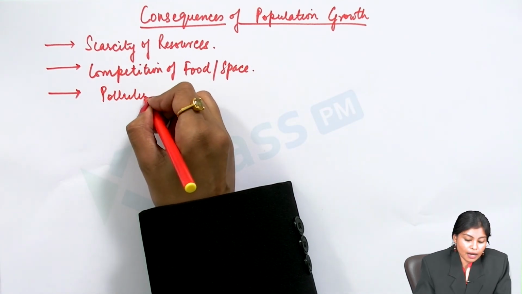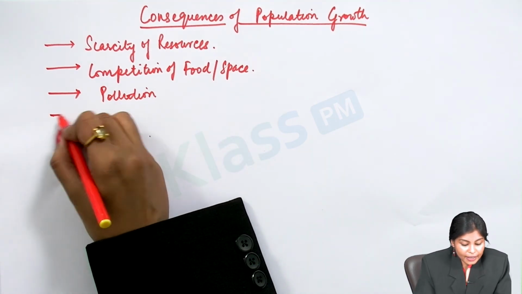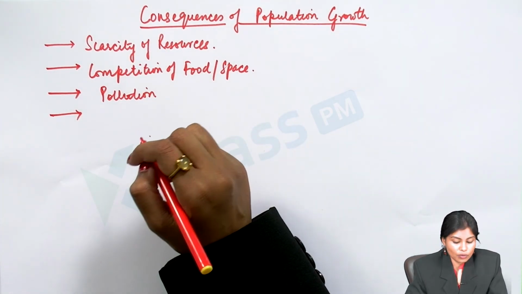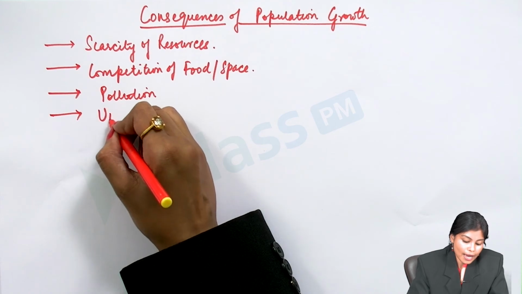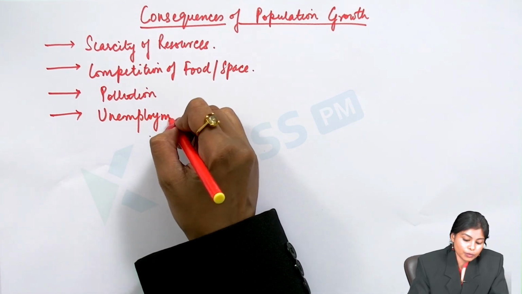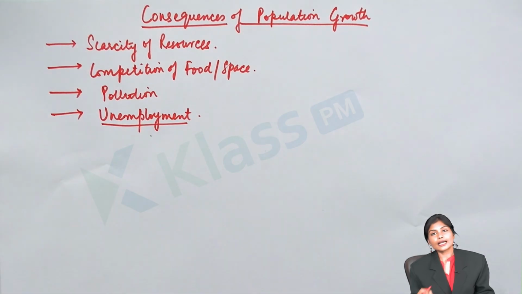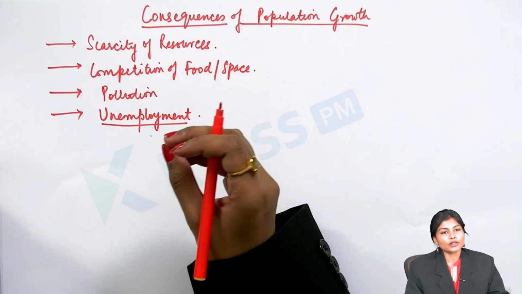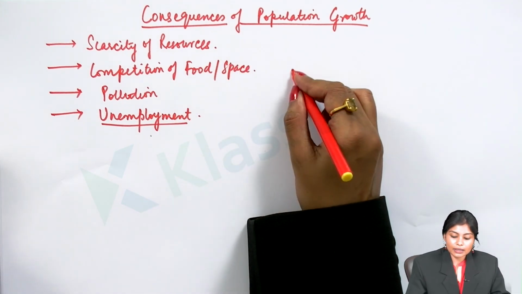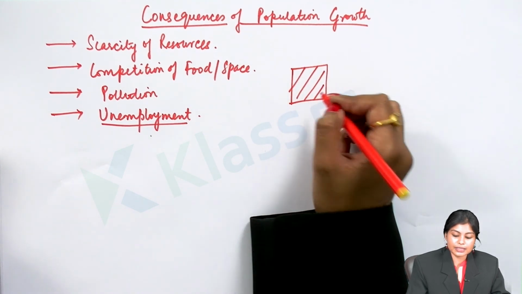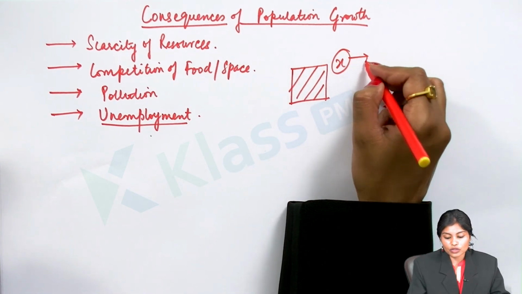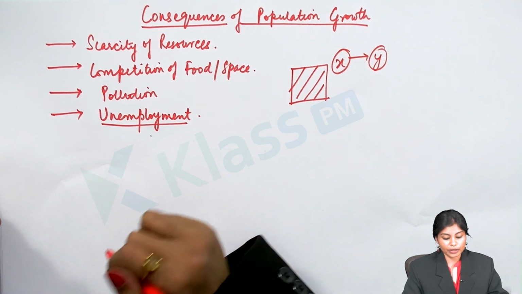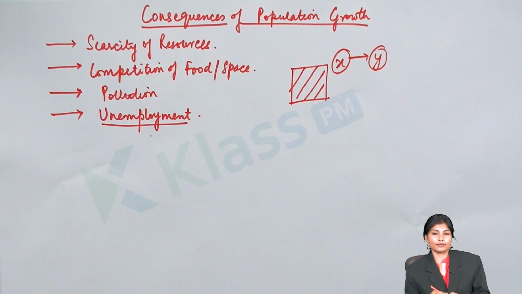Next is pollution. When there are more people, automatically pollution will be there, because ultimately in order to take from their resources to complete their requirements, they will pollute the environment. Okay, and there is no doubt about the fact that there will be huge unemployment. Okay, see, unemployment will be there because we all know that it is not possible to give employment to all the people, right? Because in a particular size of a country or a state, you have X number of people, out of which already Y are working, alright? So, probably that place is not able to create that much employability. So, automatically unemployment levels will be very, very high.